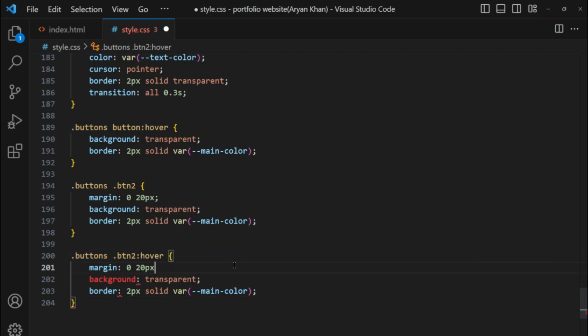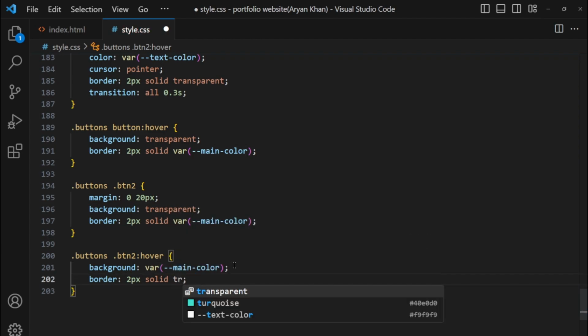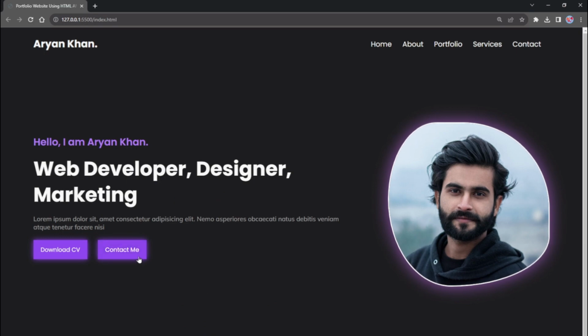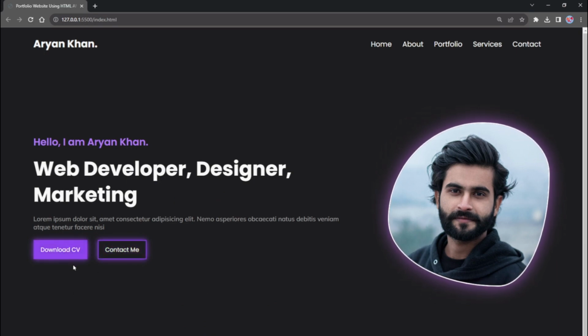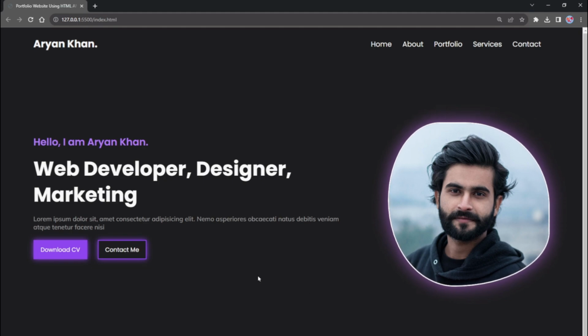We'll remove the margin in the hover state, and the background color will change to the main color, while the border becomes transparent. Our buttons will have a smoother transition and a distinct style for the second button, making them visually appealing and amazing.